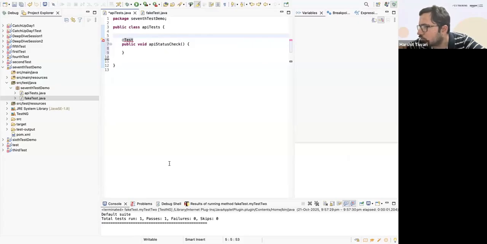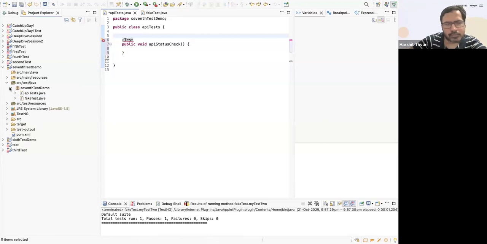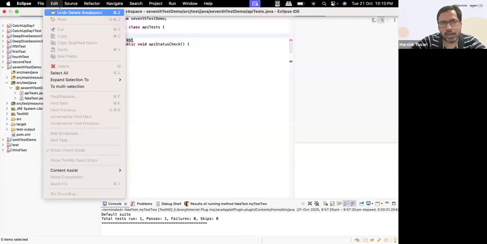No, Susan, somehow your file is not there. Did you not save it, or where did you actually save it? Seraphim is saying right click on the seventh test demo, but I think it's already open. It should be here, Susan. For some reason, I think then you've not saved it, and you closed it. You can try to do edit and undo and see whether it comes back or not. Susan says, I saved it several times.